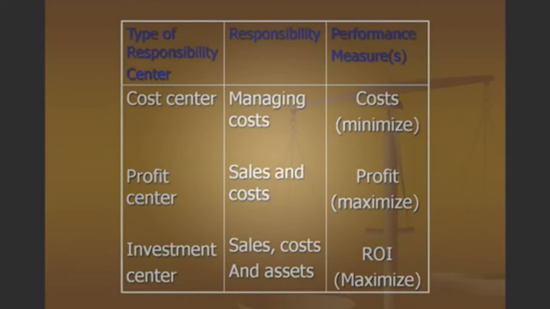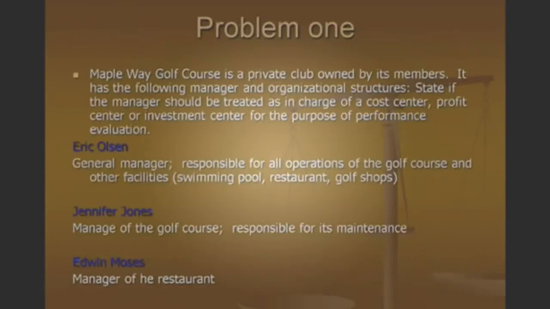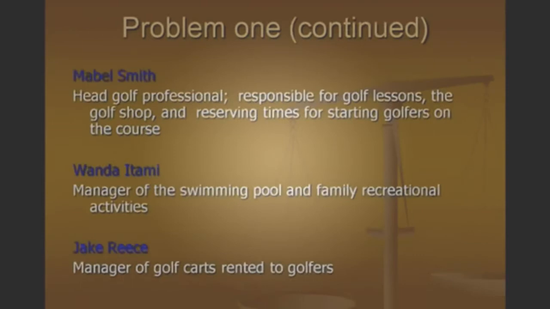Let's do an exercise together. Have a look at the problem coming up. The problem relates to Maple Way Golf Course. I want you to read the problem and state if the manager in each case should be treated as in charge of a cost center, a profit center, or investment center for the purpose of performance evaluation. So you have Eric Olson, Jennifer Jones, Edwin Moses, Mabel Smith, Wanda Itami, and Jake Reese.